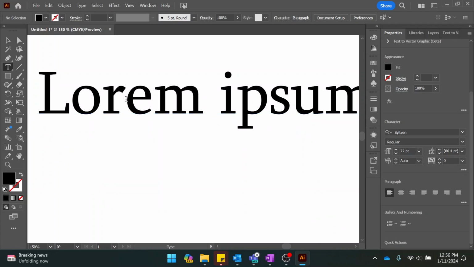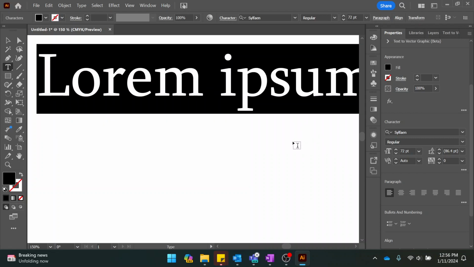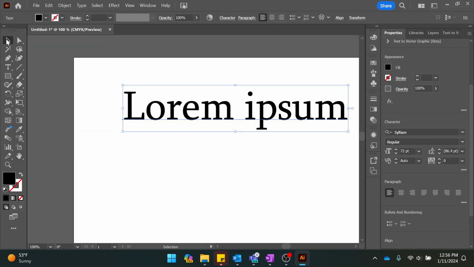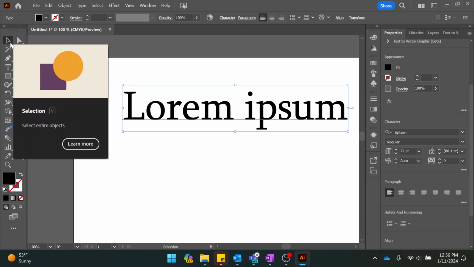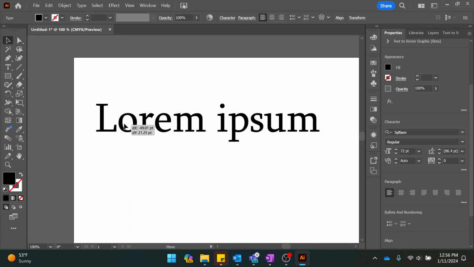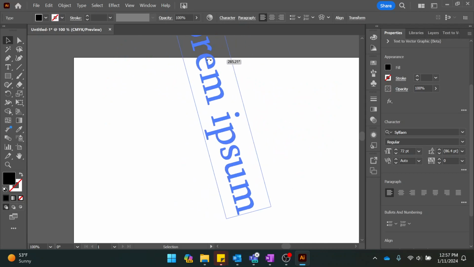We can select it with the text tool, and that has us in text editing mode. If I want to move it around or do other object sort of things to it, I can switch to the selection tool. The black arrow tool is called the selection tool, and it's basically for grabbing the entire object. When I'm in the selection tool and move this around, it acts almost as if it were a shape. The other thing that's handy is if you get that selection tool to the corner, the icon changes to a double arrowed curve, and that would allow you to rotate.